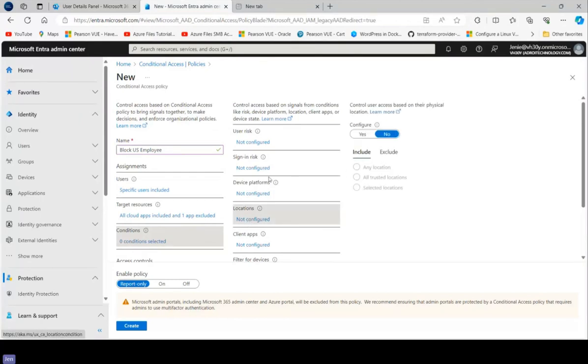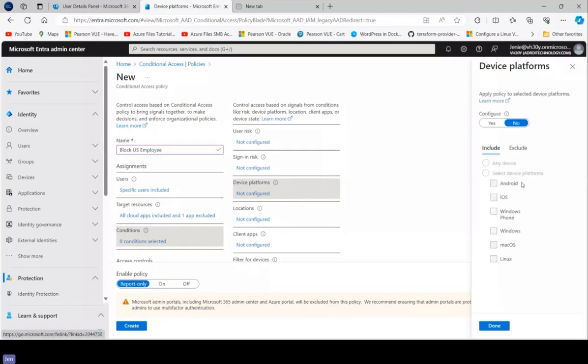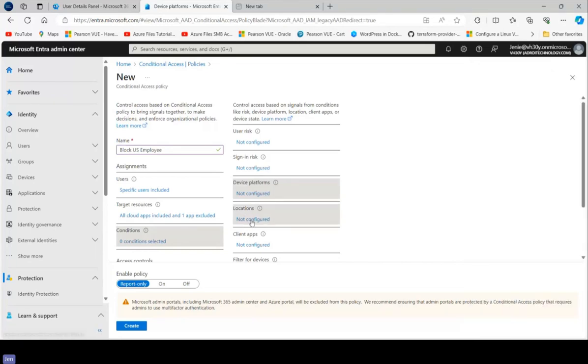Before we go to this location, let's just see other things. This is sign-in risk, checking his sign-in, his authentication. This is checking the user itself. This is checking the authentication. Then the device platforms. For instance, if the user is logging in from what device, it's always good to leave it at any, so that whether he's on an Android device or an iOS or whatever, he will be blocked, right? But we really don't need that. So let's just go straight up to the location.